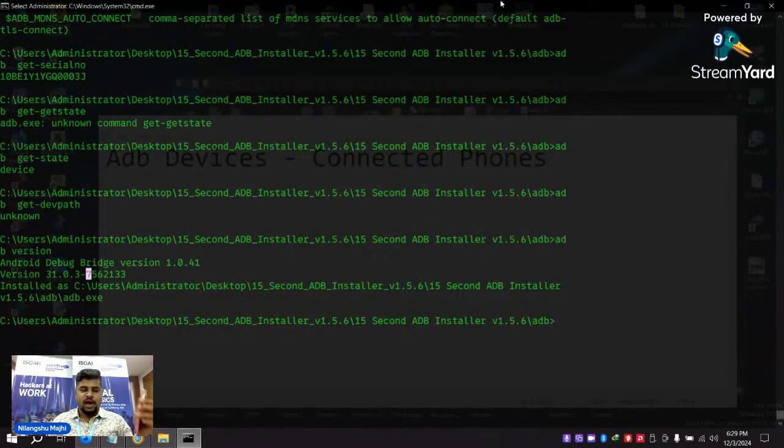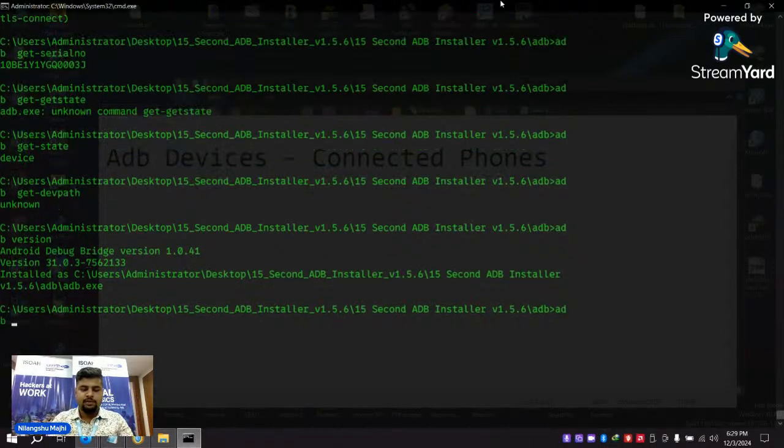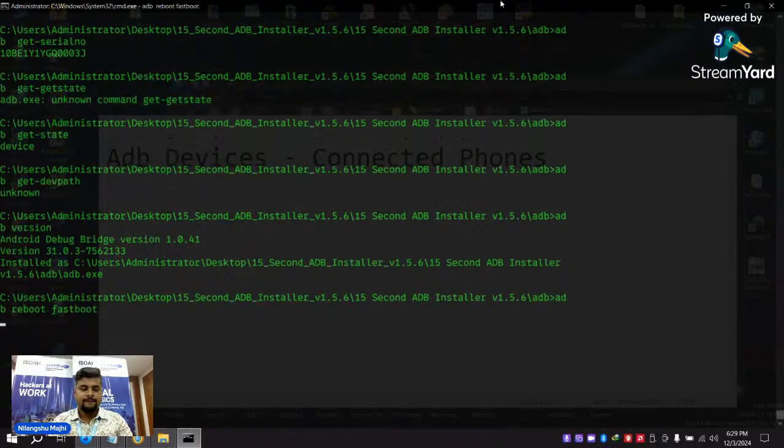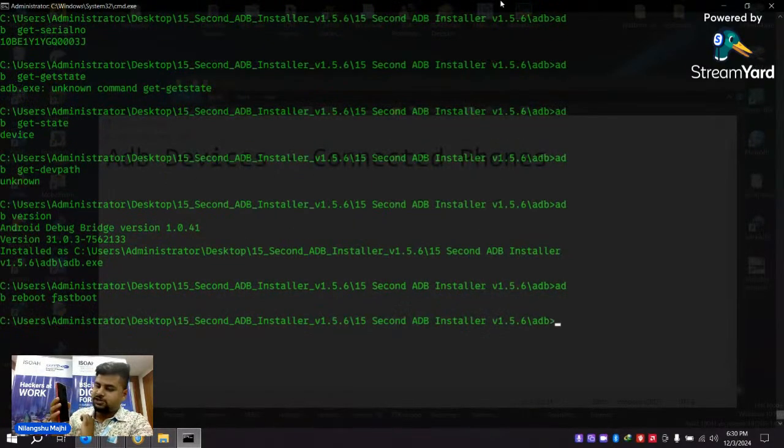In my case, I'm already connected to ADB, so I'll just do adb reboot fastboot, and the phone will automatically go to the fastboot section. Okay, look, that has already been disconnected.